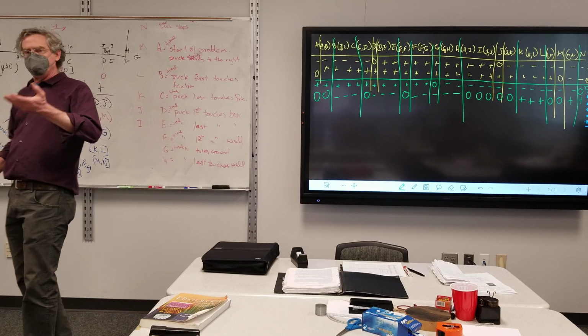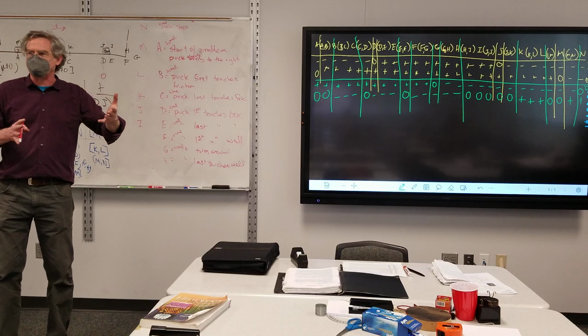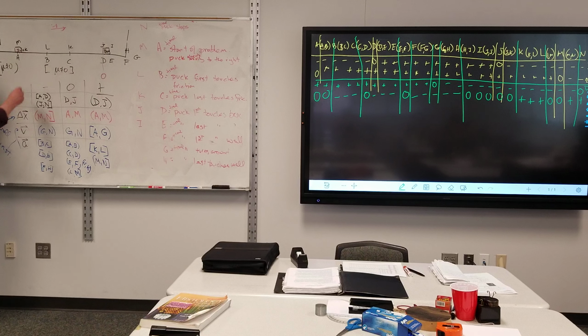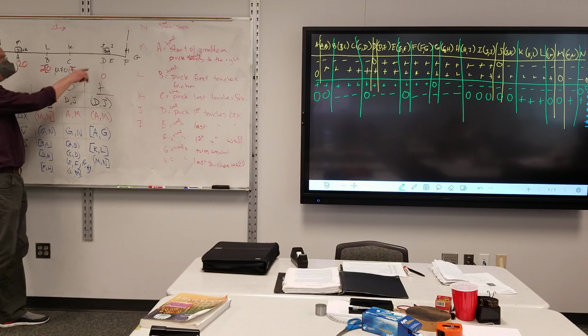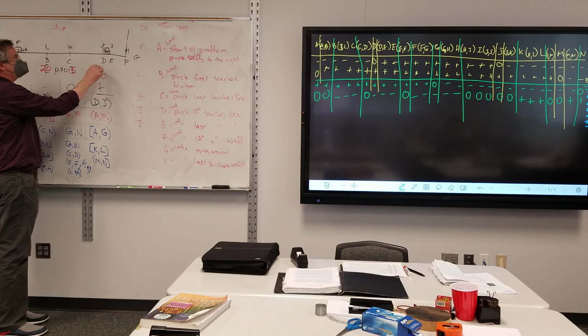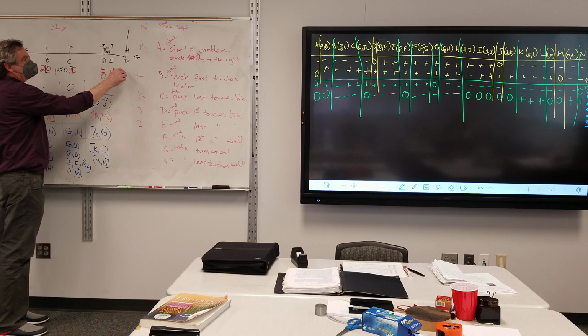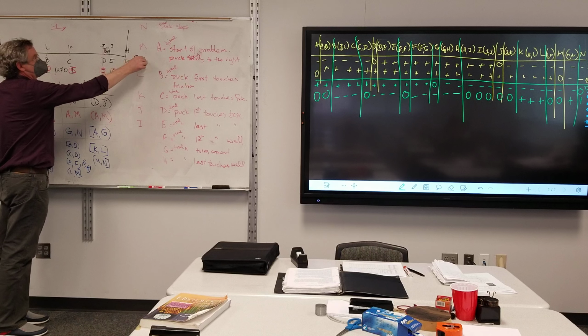I think most people are okay with figuring out where it's going to slow down. So I'm just going to say it starts out going 20 meters per second. These are velocities I'm writing down. It's cruising along at B, going 20, and then it starts to slow down. So let's say it's doing 15 here. It gets to D, it's going to slow down again. It's 15 when it first gets there, and then it slows down to 10. At F, it's still going 10, and then it goes to 0.